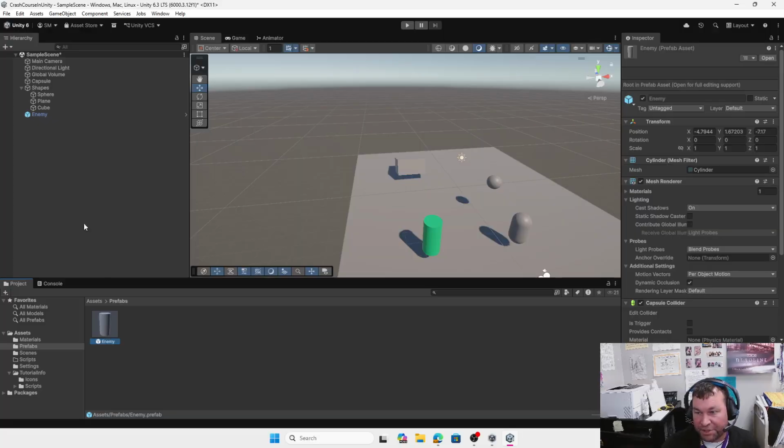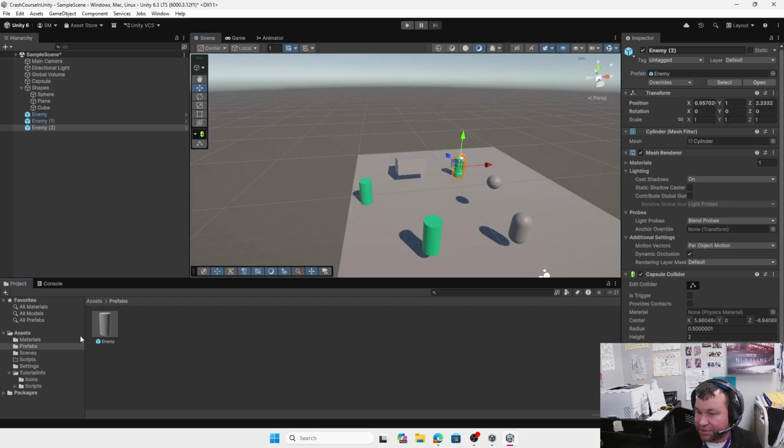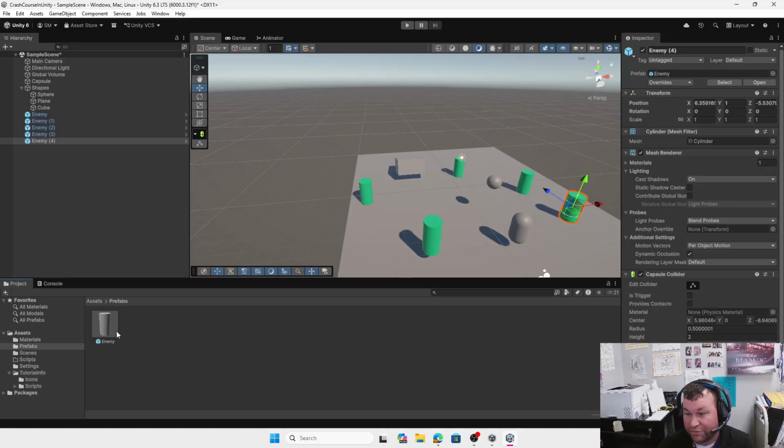And this is the big advantage. You'll see that this has changed its color, so it's this sort of blue tint. And then if I drag it in, now I can just drag a bunch of these objects in, and it has the same properties. So I don't have to keep adding materials and anything like that. You can add scripts to stuff, and then in this mode, it will change it.